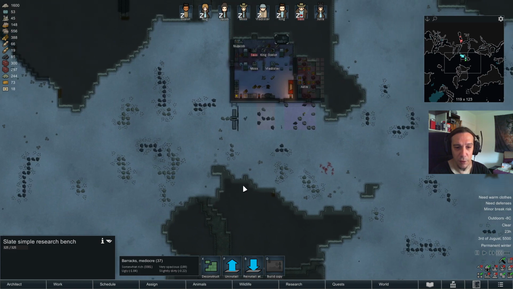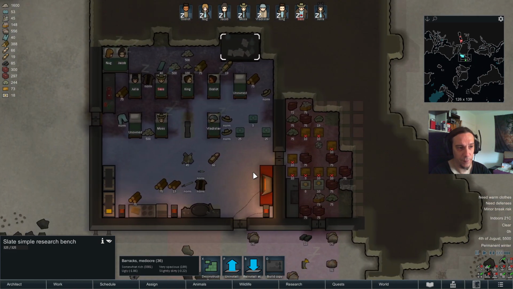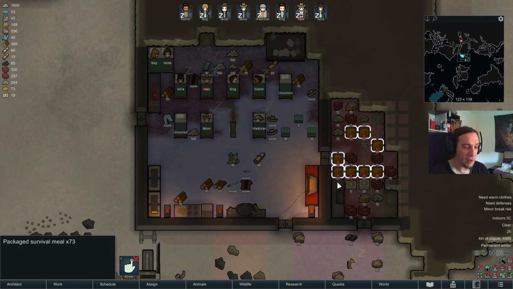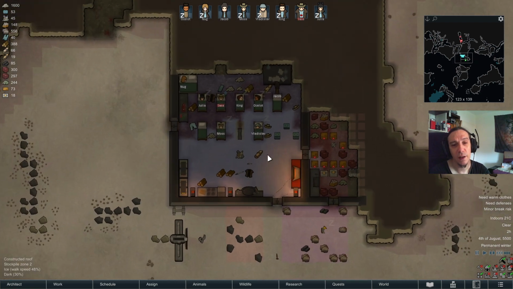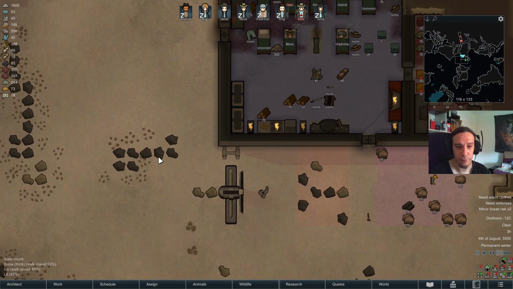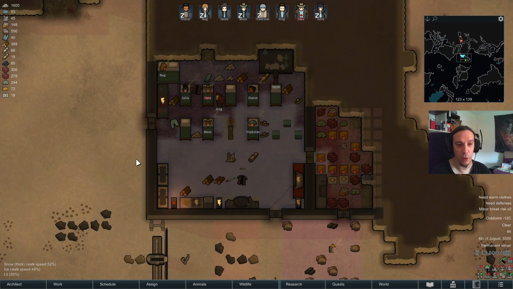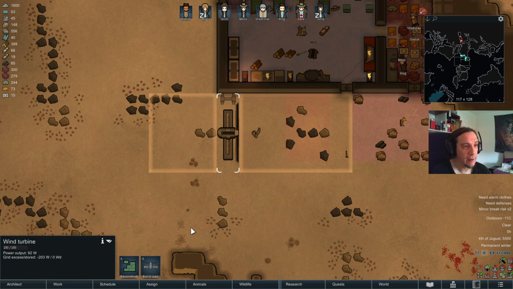So with all these materials available, I'm considering geothermal power again. What I do like here, though, is still having a massive surplus of packaged survival meals, whilst having a pretty nice amount of food as well. So, wow, there's the party, the light show party. Disco. It's a low power disco.